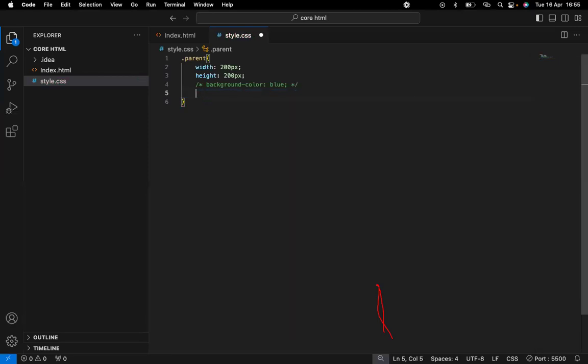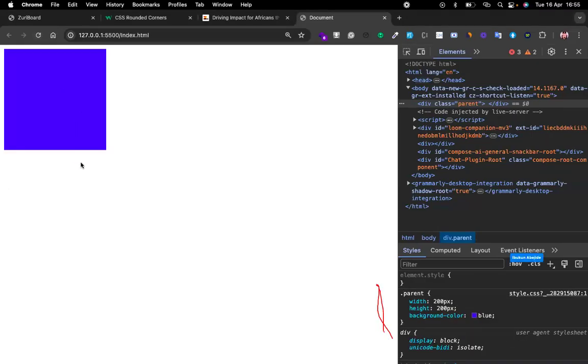I'll still be using my div. Then let me put this out. So this is the former box I have. Now what transform basically means is you are trying to move.